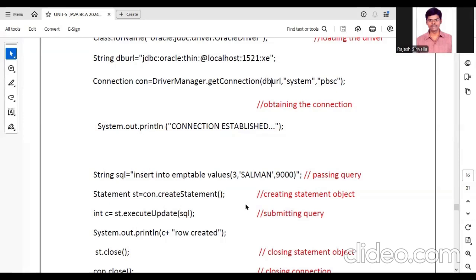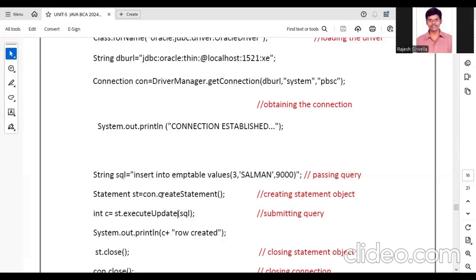Now submitting the SQL query. See here, I am using the insert command. For insert, update, and delete commands, we call the method executeUpdate. But for the select command, we call executeQuery.